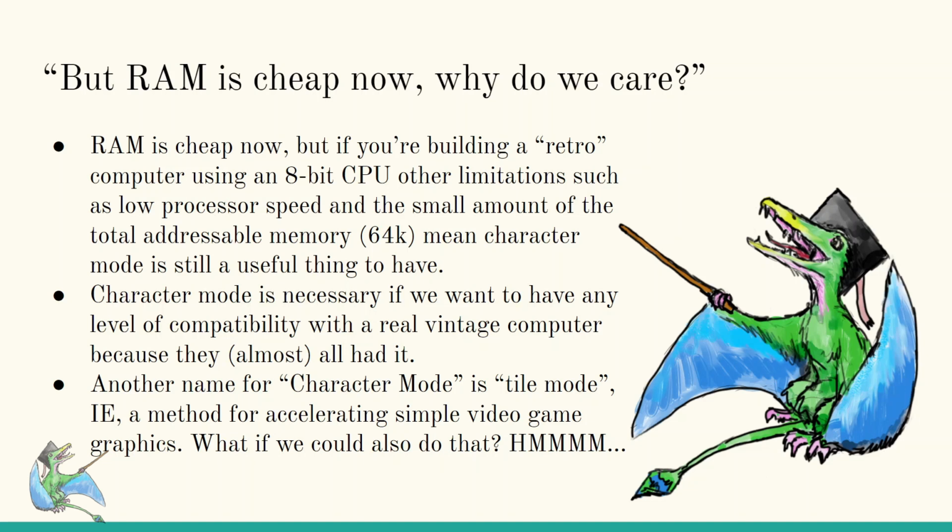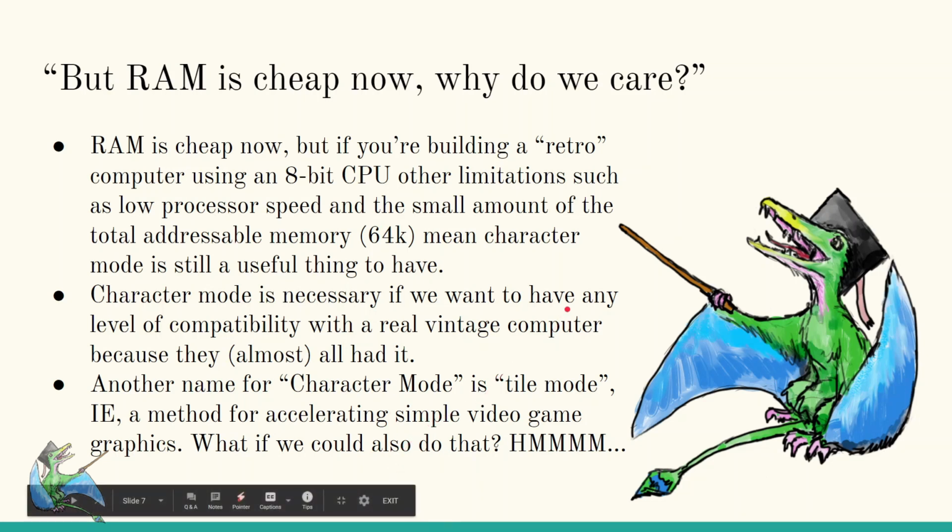So if you advance from beyond the PET to, say, the Commodore VIC-20, then that machine's entire graphics system was designed around the idea of programmable character sets. You could even fake having bitmap graphics by just filling the screen with a series of characters and then changing their character definitions. So it would be kind of cool if we could do that.